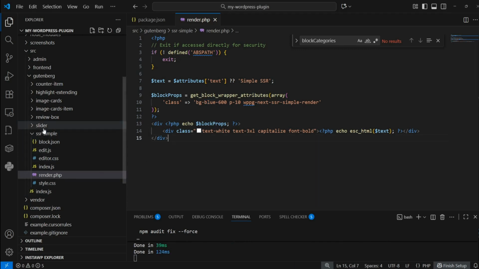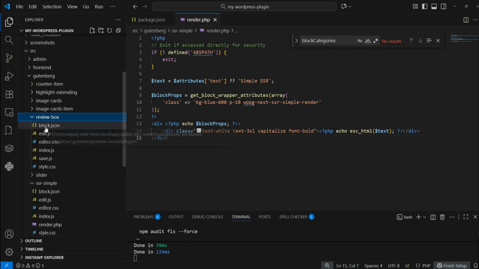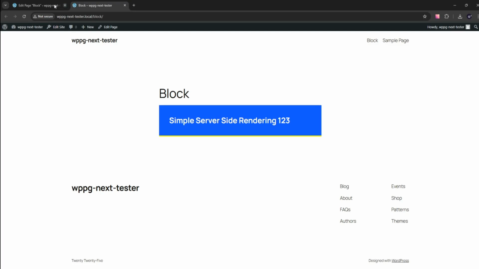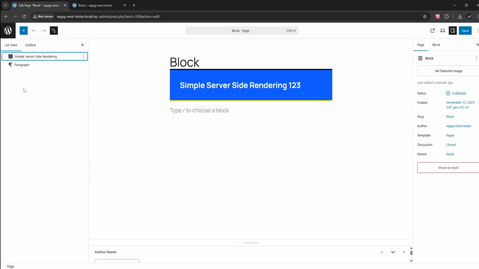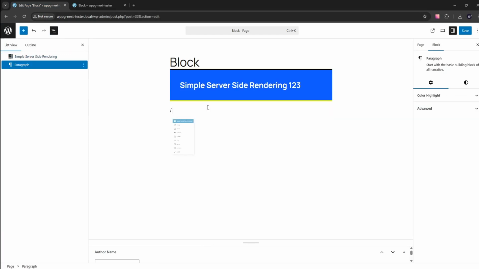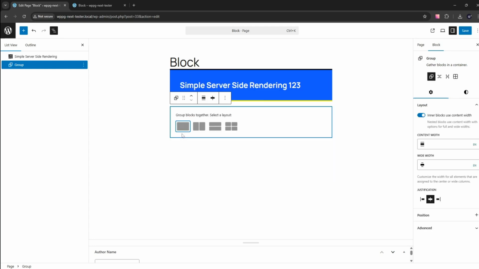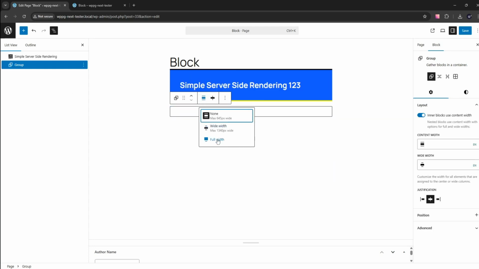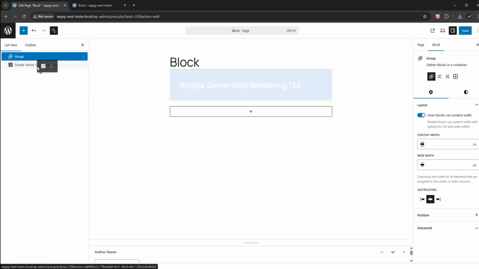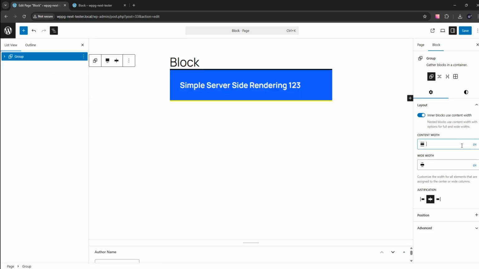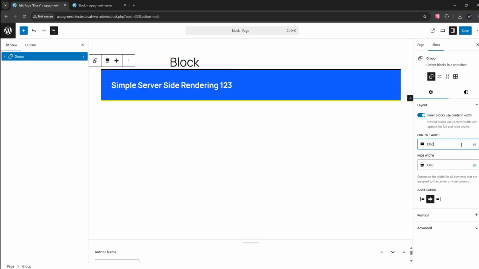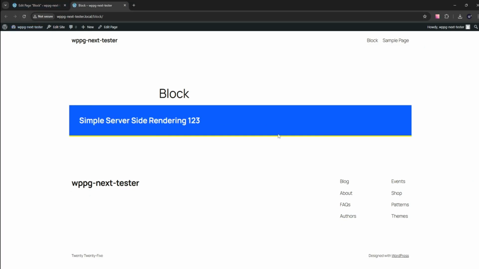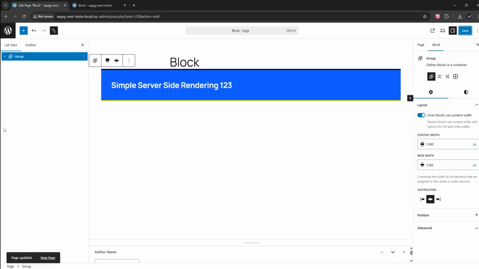But opposite to this, static blocks are much faster, and let me show you some static Gutenberg blocks. For example, let me make this a bit wider because it's too narrow, and I can do it right here. And yes, now I can make it a bit wider.